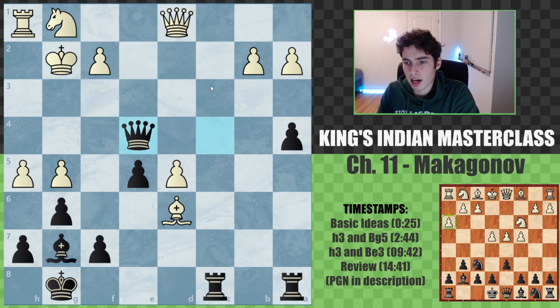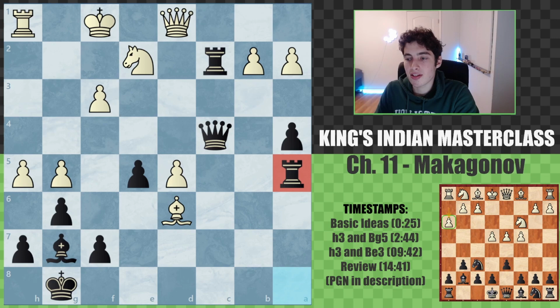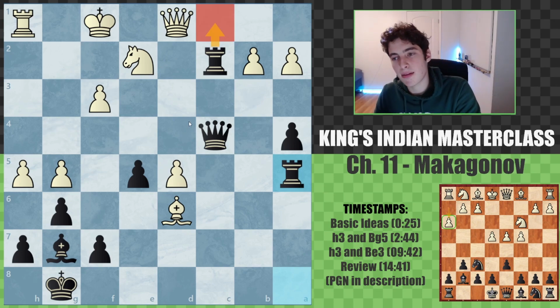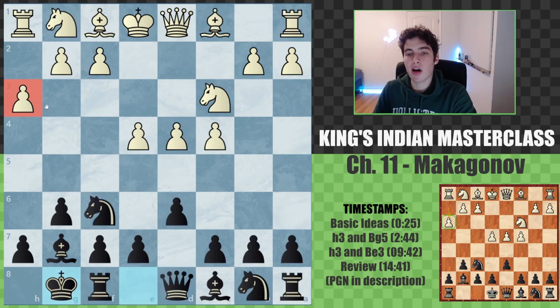And in fact, a couple moves ago even, after bishop takes c4, white resigned. Just to show you why, we have queen to c4, and here the simple rook a5 comes in. There's a devastating effect. I mean, the pawn on d5 is lost. Then there's issues with the queen defending the knight. The knight is also pinned, and there's some ideas in some cases of rook c1. It's completely over. And ladies and gentlemen, that will wrap up the Makogonov with h3.